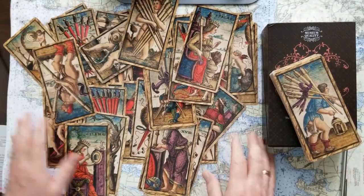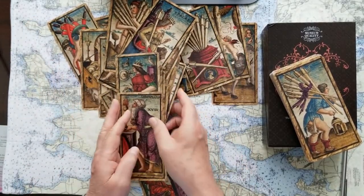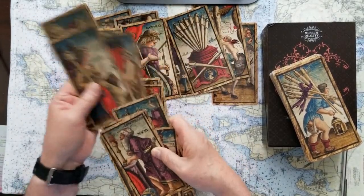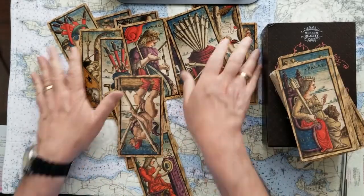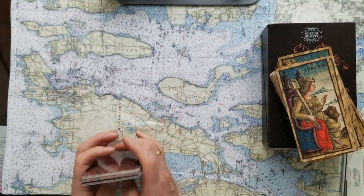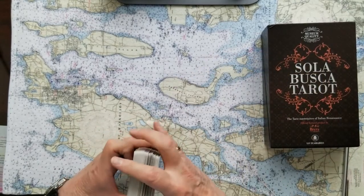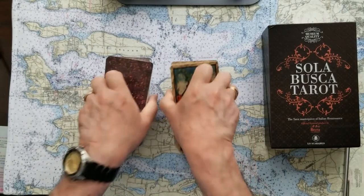Gosh, and look what a mess I made trying to do this. You know, this is a good way to mix the cards up. And if you're doing a reading and you want to kind of get somebody's energy into the cards, I mean, look how much you have to handle them to get them back together. So that's all good for me as far as getting the cards mixed up with some good juju.